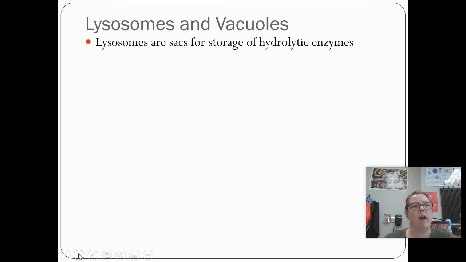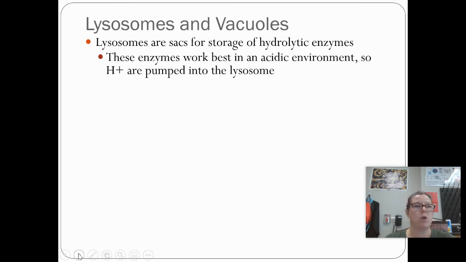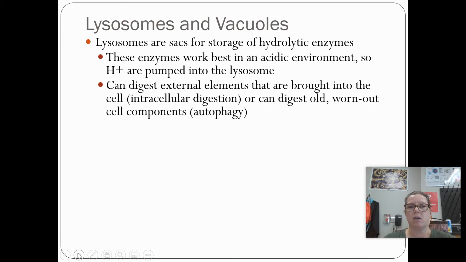All right, so you have lysosomes and vacuoles that are also connected to this endomembrane system. So lysosomes are storage sacs. And they contain really powerful enzymes. Some of them are powerful enough to digest cell parts, which makes sense that you'd want to isolate those and keep them in their own little safe package away from functioning cell parts, so that essentially the idea here is you want to digest only old, worn out cell components, and you don't want to digest the rest of the cell.